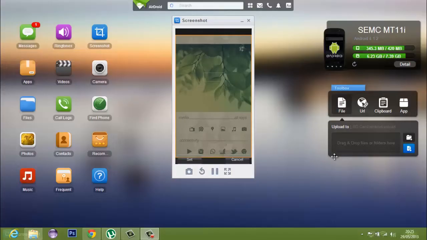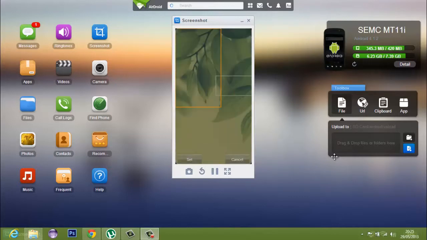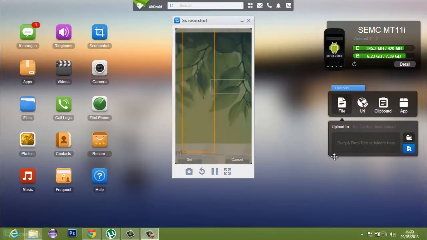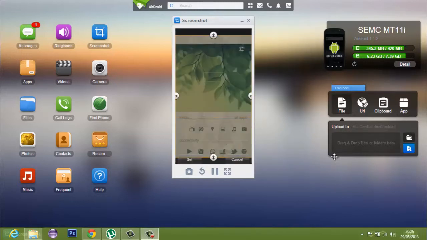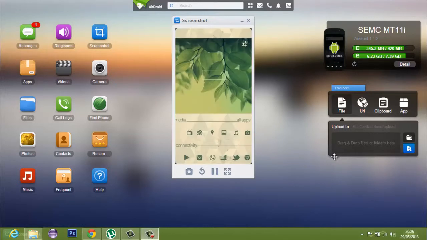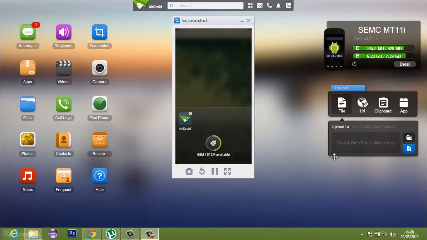Yeah, as I was saying, it will bring up this screen where you will have to choose the crop. So we'll just crop it. Remember, guys, this crop has to be exact, and if it isn't exact, you need to make it exact and press set. Now once I press set, it will say set wallpaper, and then we'll go back home, and it should be good to go like this. So that's one way of doing it, guys.